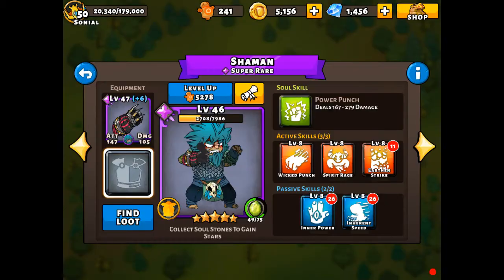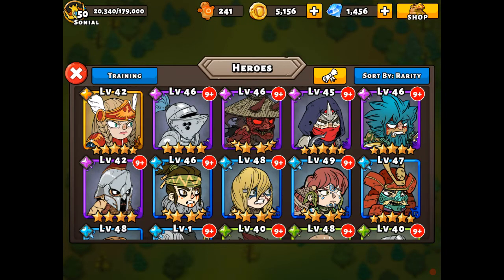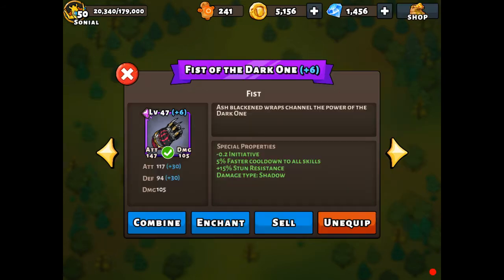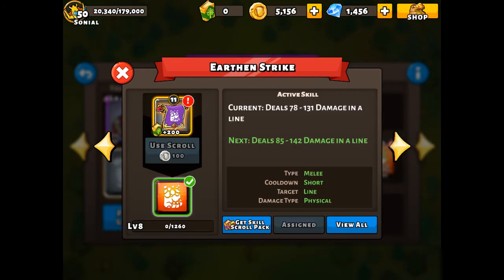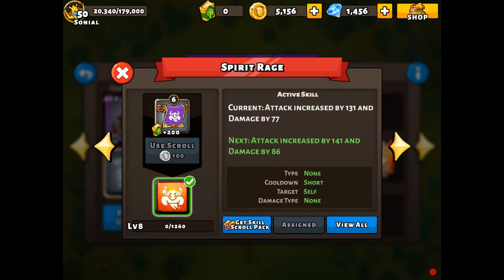And the Fist of the Dark One is, in my opinion, the best super rare item in the game, probably closely rivaled by the Shell of Protection in the 30 brackets, but because of its damage type, its initiative gain, and its cooldown reduction on a hero like the Shaman that is already very, very quick with his skill cycle and his starting initiative, it allows him to get a lot of attacks off with that bonus damage type for pretty significant damage. And the setup you're going to want to use when doing that is the Wicked Punch, the Earthen Strike, and the Spirit Rage.